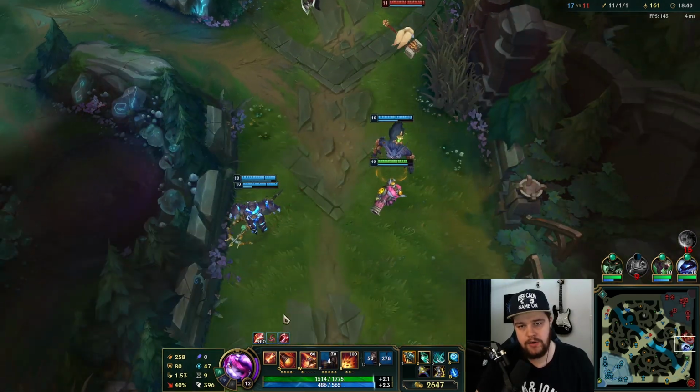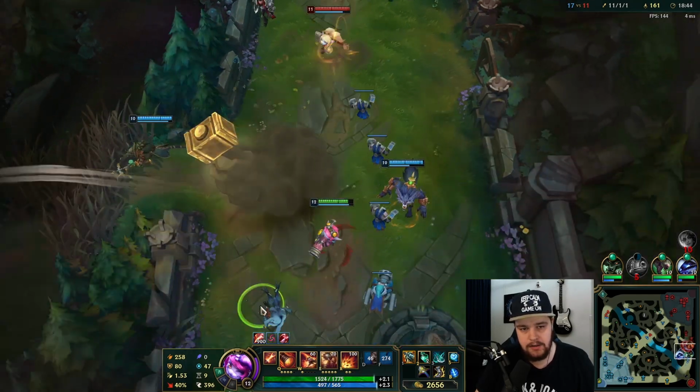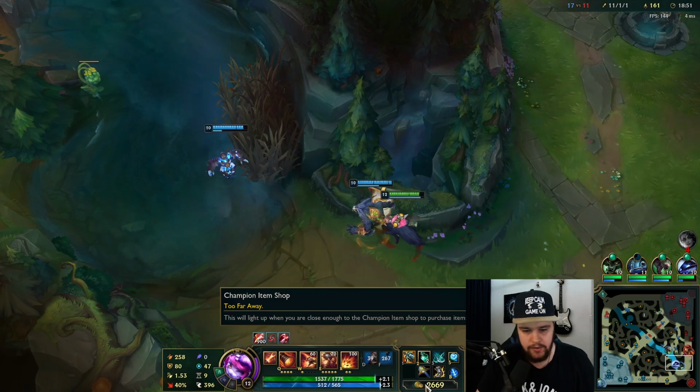I need to make sure that I don't stand... I need to stand behind my team, because if I get Nautilus hooked, I'm dead. Just a Zerath gone, it's not a big deal. And I do not want to get Nautilus hooked there. I have a lot of gold as well.